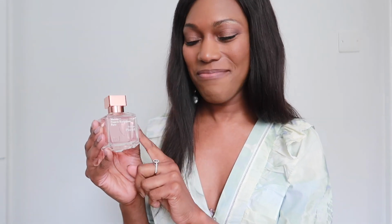This is your violet rose jasmine. It's powdery. We have some lily of the valley in here, some orange blossom notes. Guys, believe me when I tell you about this fragrance. Actually, I have a wonderful friend here on YouTube. She did mention this fragrance, and darling, if you were watching, you need to go out and buy this straight away. You know who you are. Buy this. It's so beautiful.